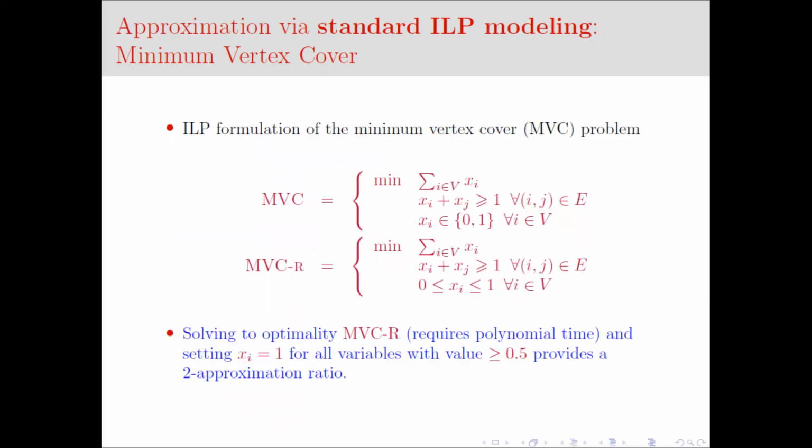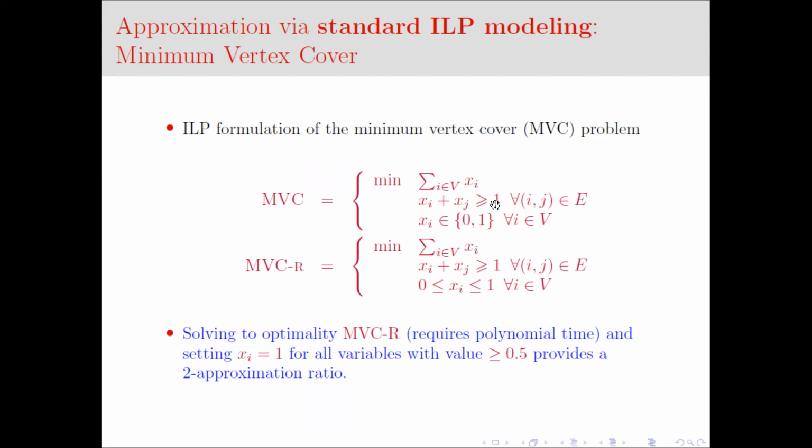There are different ways. Actually, there are also pure combinatorial algorithms, which are faster in the sense that they reach the same approximation ratio. But here we are interested in talking about what I mean by the standard ILP model approximation, via a standard linear programming formulation. That is, we generate the corresponding linear programming model. So in this case, we define a set of variables xi corresponding to vertex vi, so for every vertex i we have a variable xi, which is a binary variable. And so we want to minimize the sum of these xi's.